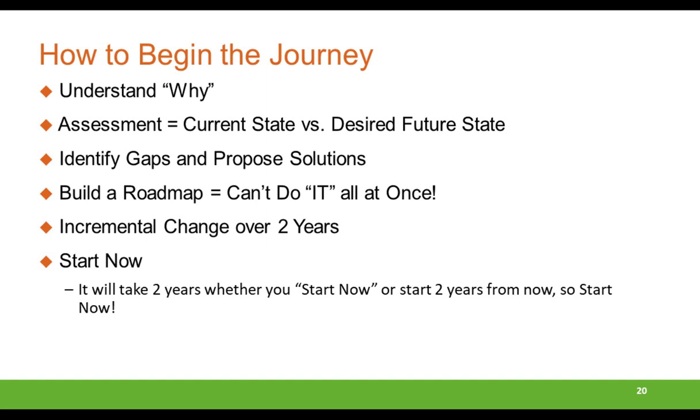I think it will become more clear as you start to go through these processes. So build a roadmap, understand that you can't do the whole thing all at once. You don't go from not having it to having it, in other words. Incremental change. And then it's probably about a 2-year initiative, to be honest. I mean, to be realistic, and maybe it takes a little bit longer, maybe it takes a little less. It really depends where you're at on that life cycle curve, on that continuum today.